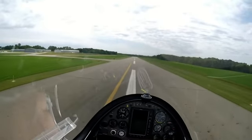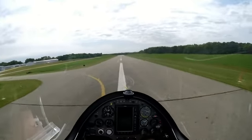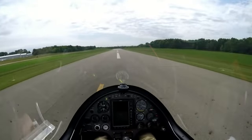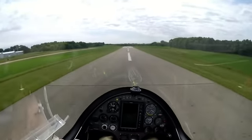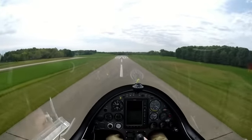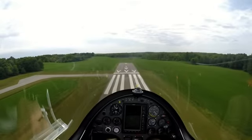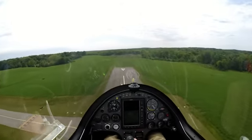That little bit of wind, that little bit of crosswind. So then you have to tilt the cyclic into the wind slightly. Oh, tilt it into the wind, I gotcha. Yep. All right. But you gotta keep it straight with your rudder. Hey, I got the plane. All right.